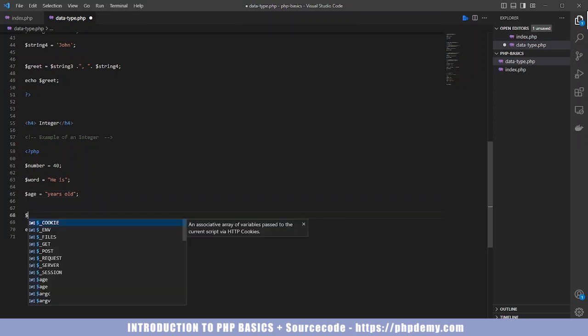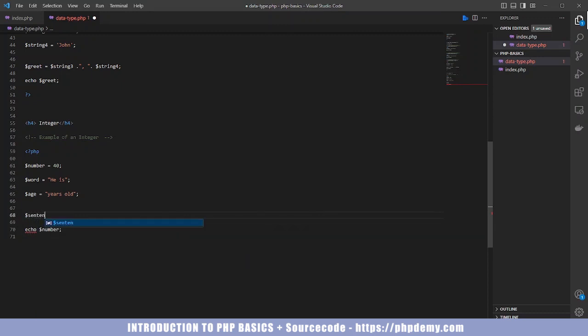So we have our variable here. We say sentence, for instance, and then which one is going to come first based on our sentence? If you say words, you're correct. So we have words. Now using our concatenation operator, we say dot, then we give a space, and then we have number, which is going to be the age in number. Then we also concatenate this, and then the last is years old.